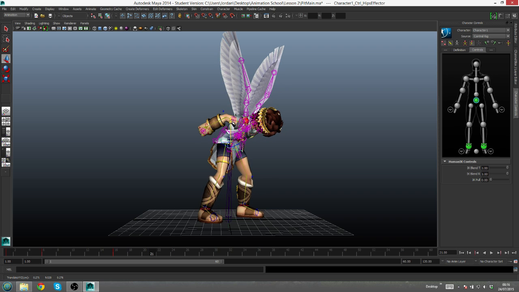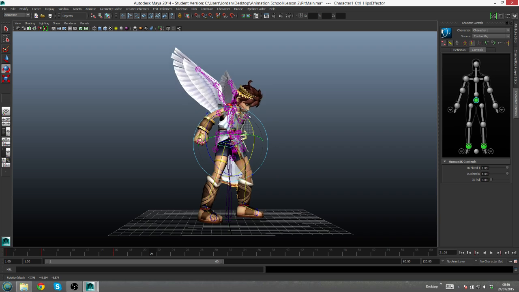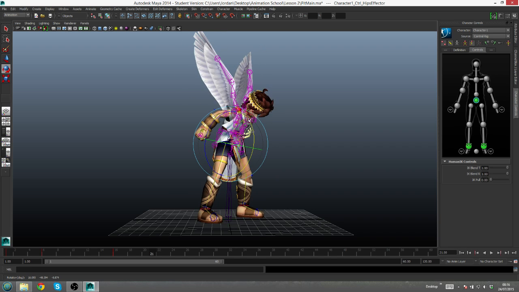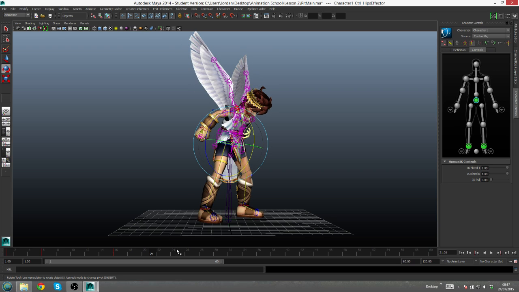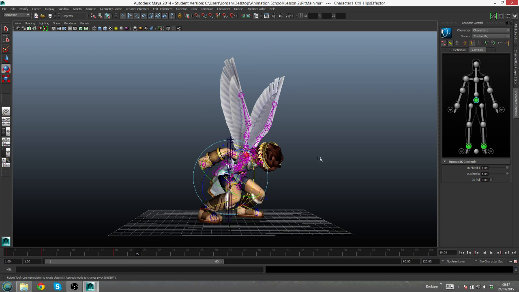Alright, so now that we've got the squash, it's time to get him to do the stretch. Let me pin his toes to the ground. In fact, I don't even want it on this bone. I'm actually going to do it here.